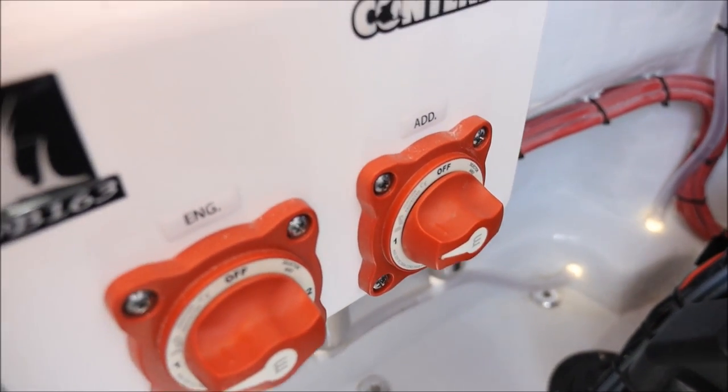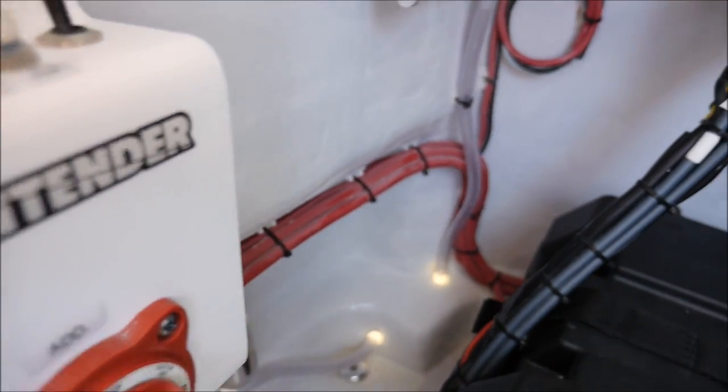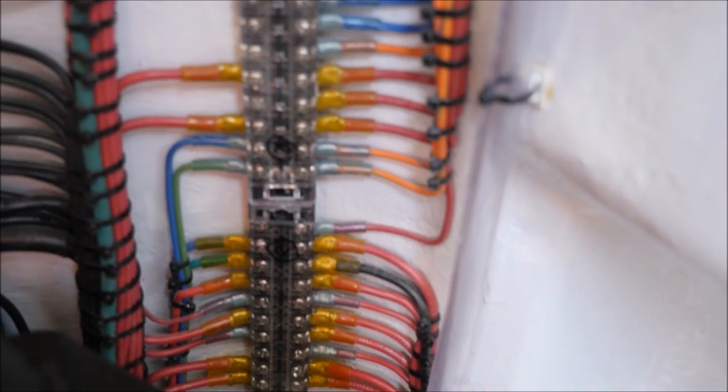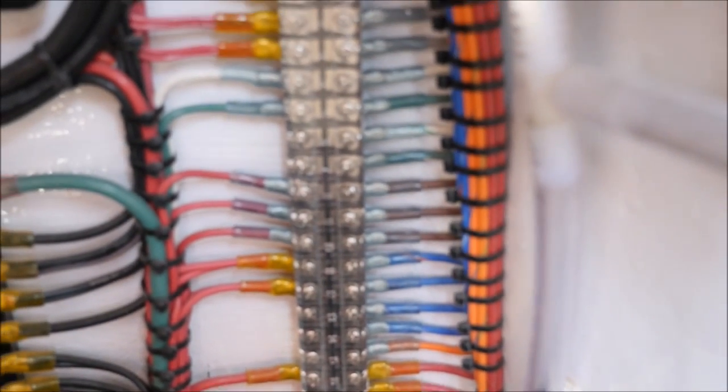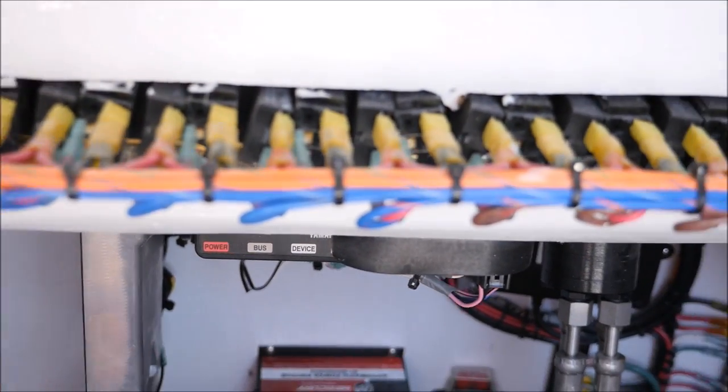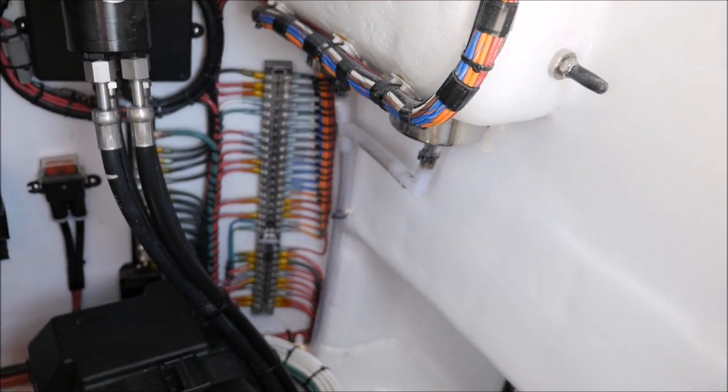We're filming inside the console here. I want you to specifically look at the wiring on this boat — it's like a schematic out of a phone or something. It's just perfect. Your switches are all up here on top. The wiring harness in here is not just a bundled mass of wires — it's an actual schematic. So if you have a problem with electrical, it's easy to trace. You probably won't have problems with electrical because of the way it's built. Everything's right where it should be: tight, waterproof, all that. Battery switches are inside there.